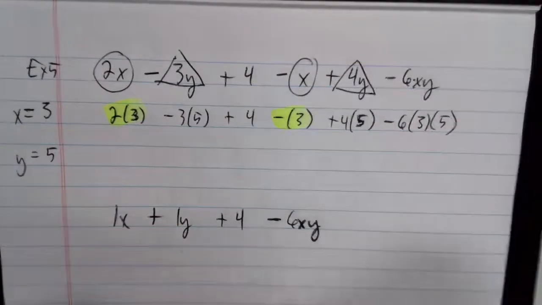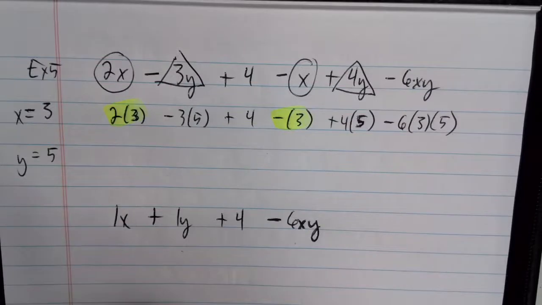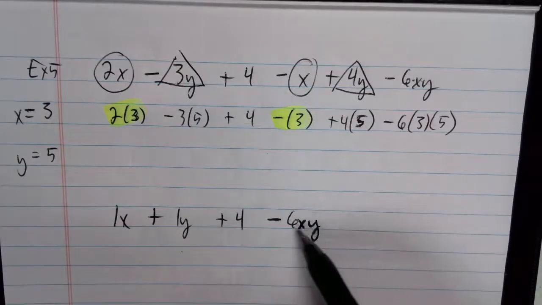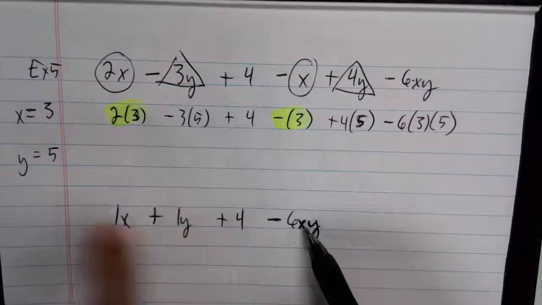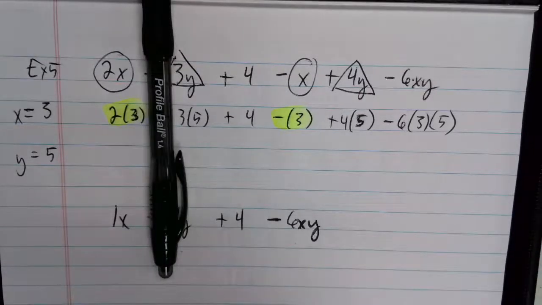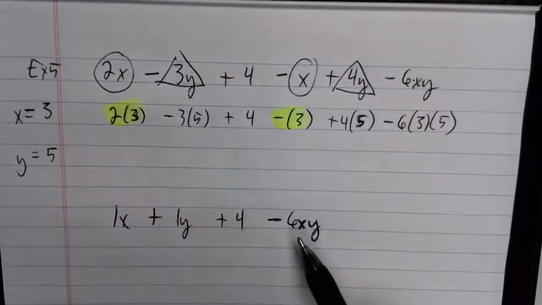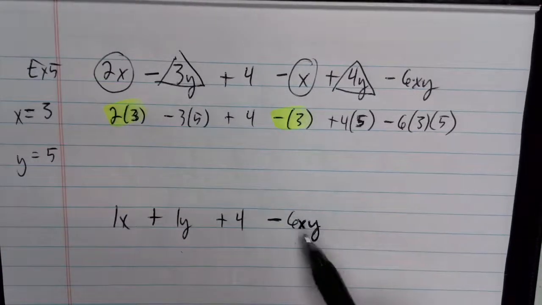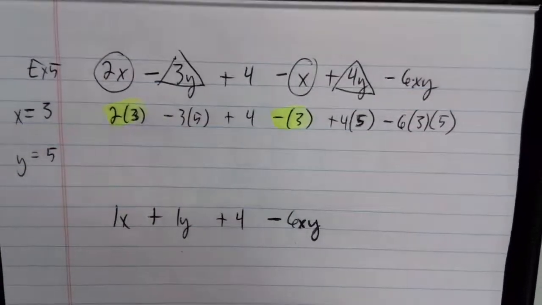What does the order of operations tell us we have to do first? Multiply, add, or subtract? Multiply. So we have to figure out what this product is before we can add or subtract it to something over here. But guess what? That is the simplest you can get. This is it. Because this requires multiplication, and multiplication by order of operations must take place before combining, you're done.